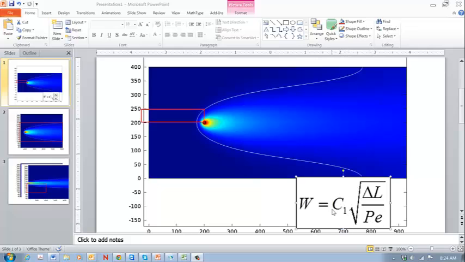Now, this constant is needed because the width of the plume here depends on what contour you pick. In this case, I picked the 0.05 contour, but if you pick the 0.01, it'll be out here, and if you pick the 0.1, for example, it would be in further. So this is needed to do that scaling.